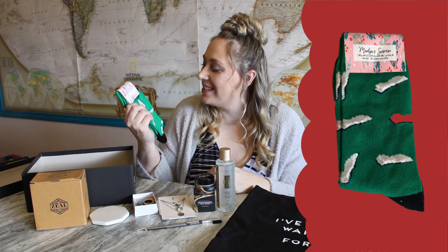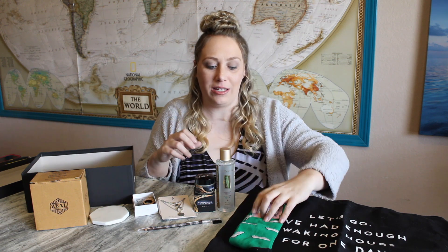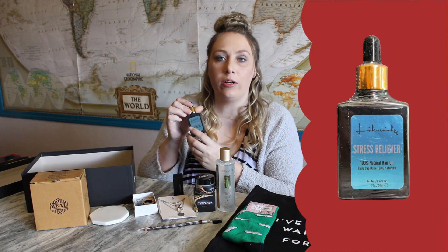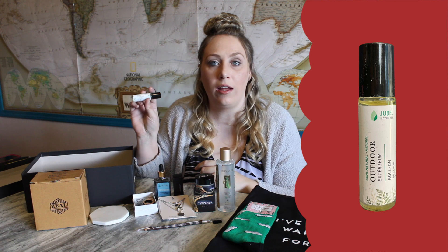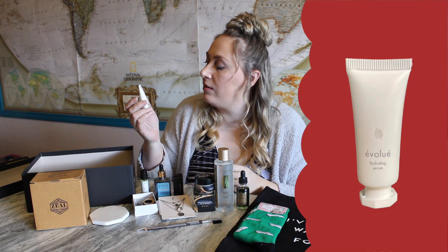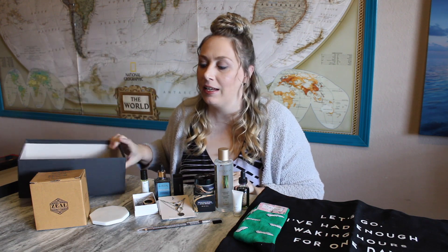I also have a pair of socks — they look like birds but they're actually opened books, so great for a book lover. There's also a lip glow luxe liquid glow, a stress reliever natural hair oil that's still sealed, an outdoor exterior roll-on that smells like outdoors — I don't prefer that scent so I'm giving it away — a Chicky Botanica serene serum, and the Evolve hydrating serum, which I remember being quite expensive for the small tube. I actually have two of those.